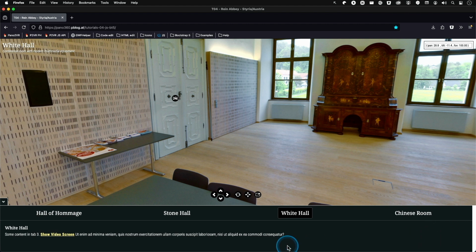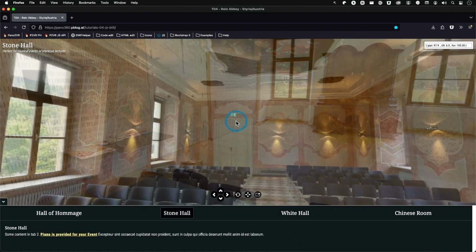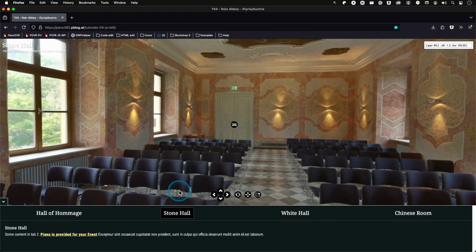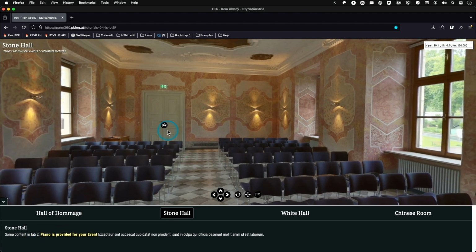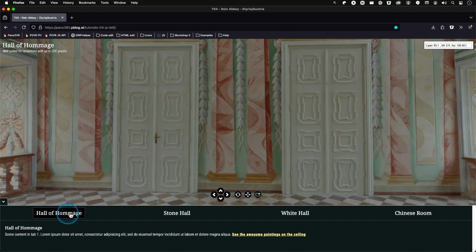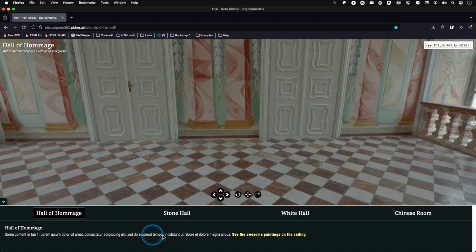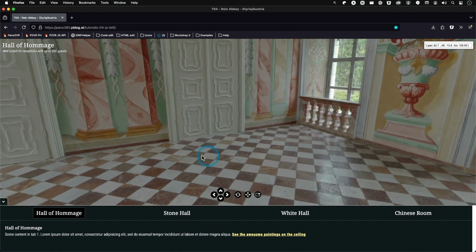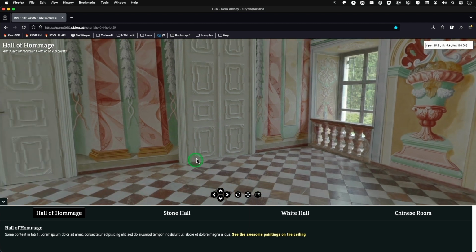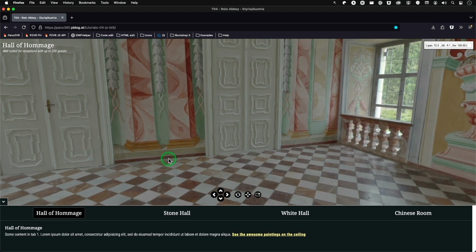This part is a tabbed content, and if you walk around in the tour, you see it's changing the text and it's changing the buttons. And if you want, here, this is a Hall of Homage, and you have some text here with some links. And this interaction is working in 2 directions.